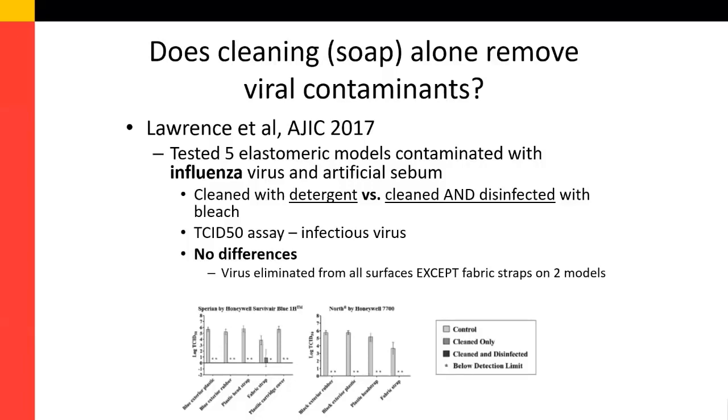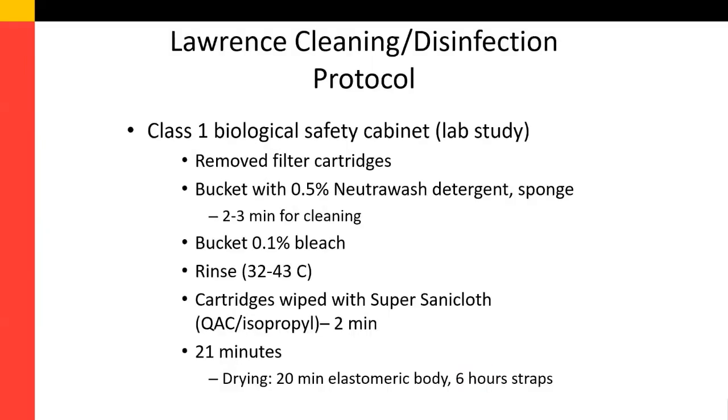The outcomes they looked at were based on TCID50 assays, which is meant to give an assessment of the presence of viable or potentially infectious virus. They saw no significant differences in the TCID50 results among respirators that had been only cleaned with detergent versus those that had been cleaned and disinfected. Importantly, virus was completely eliminated from all surfaces except for the fabric straps on 2 models, but they have later evidence to suggest that they were able to achieve a significant reduction in virus presence on the fabric straps.